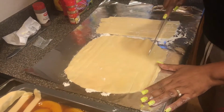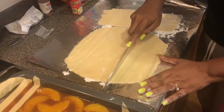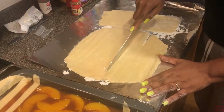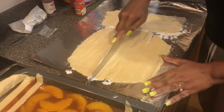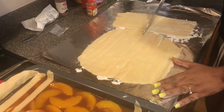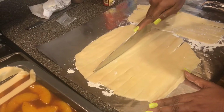And have your oven set to 400 degrees, at least 375. If you want it to cook a little slower, or you don't want it to cook on 400 because you better watch your pie or you're going to have some burnt pie, then put it at 375. You could put it on 350. That's what I said. You know how they say there's no rules to makeup? Well, there's no rules to this recipe. There's just none. Just do as you please.